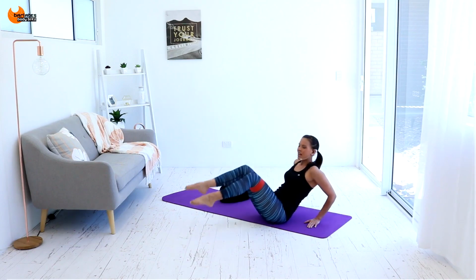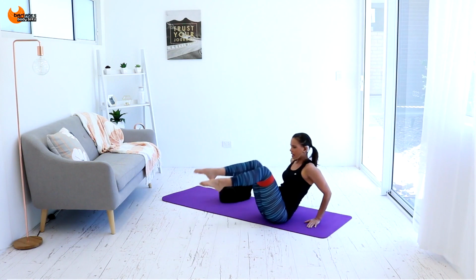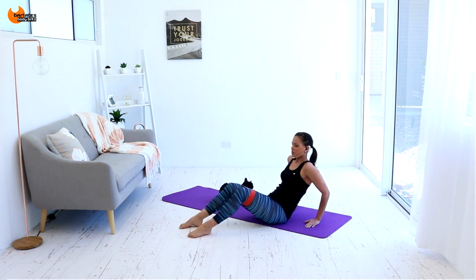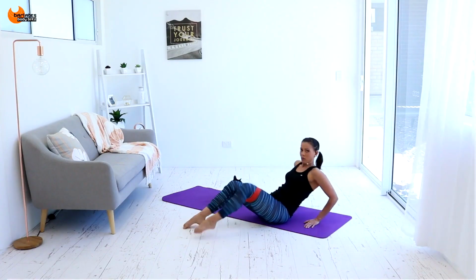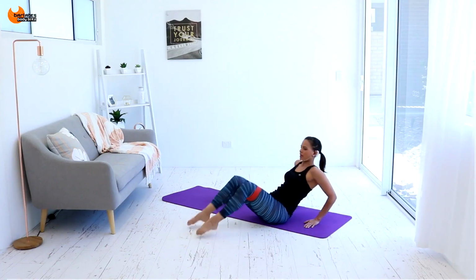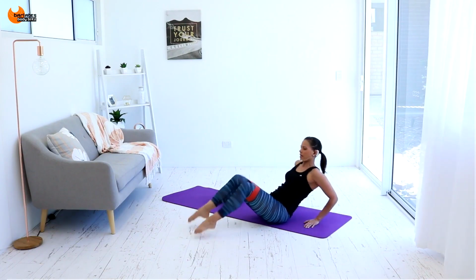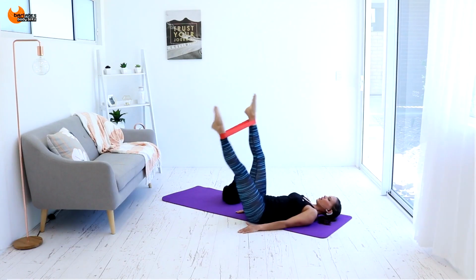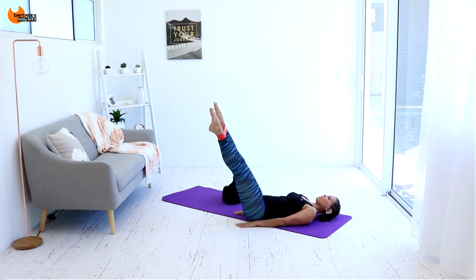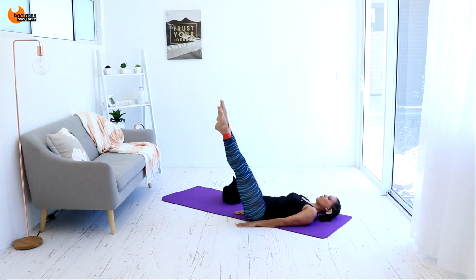Towards our chest, and we're just very lightly bringing our chest in towards our knees. Just keep persevering and your hip flexors will get stronger. 1, now go back to 2, now start with the front leg. 4, 3, 2, 1, kind of an around and around. 2, 3, 4, it's down, up, pull, 2, 3, 4.